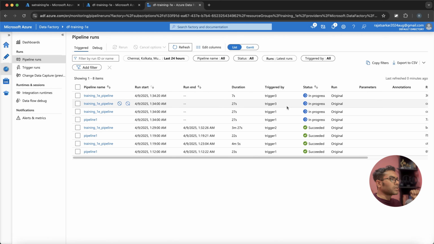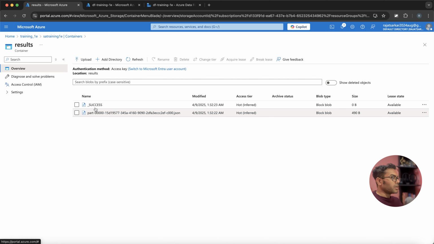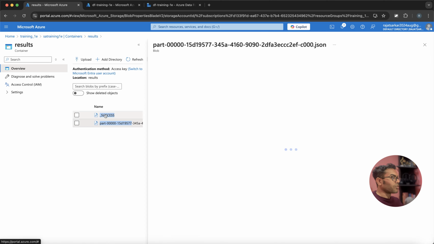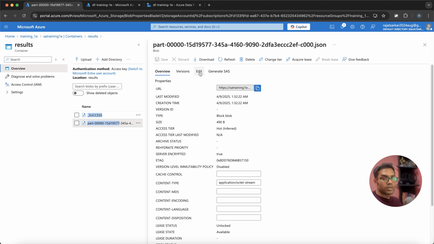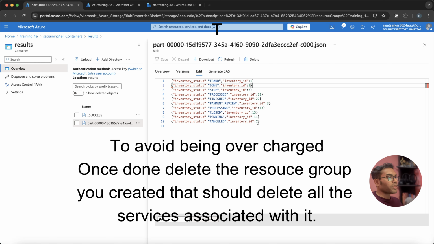I'll just pause it. Okay, so it took a long time, but if I go into my result folder, you see there is a new file that got created. These are all part files because PySpark has run. If you remember, it was in a JSON format, and that's why you see these curly braces. All the frequency numbers are here. If you see inventory ID, fraud with one, this and that, all the numbers have come together. So that's it.